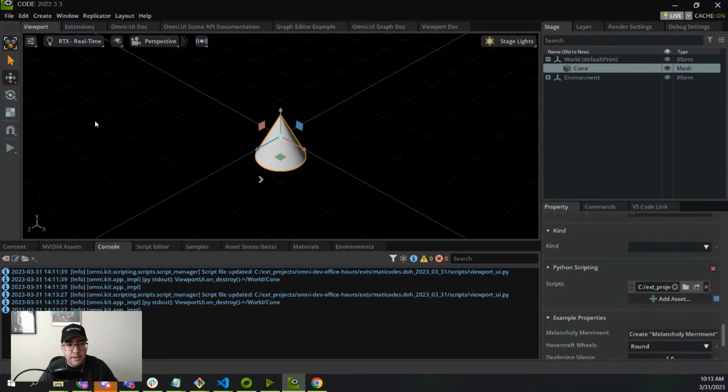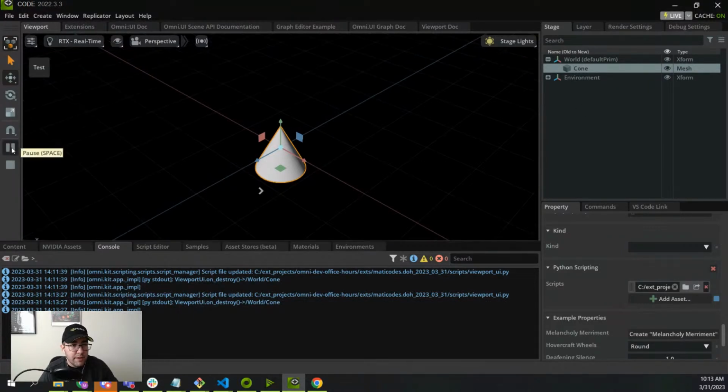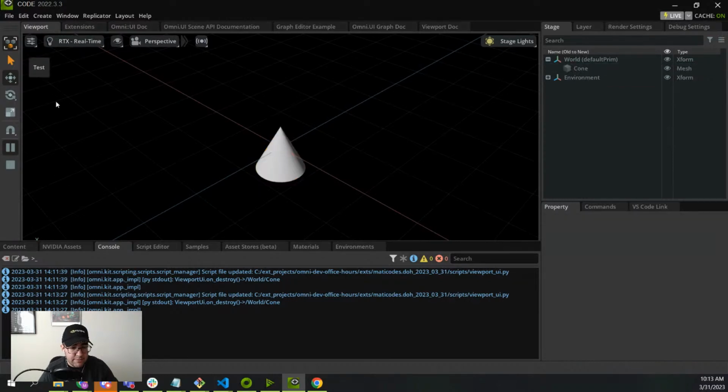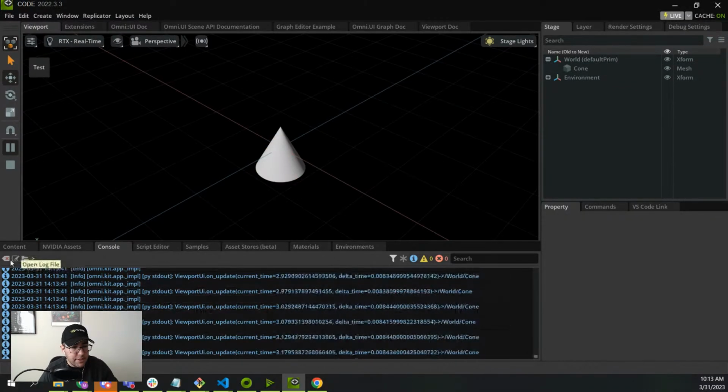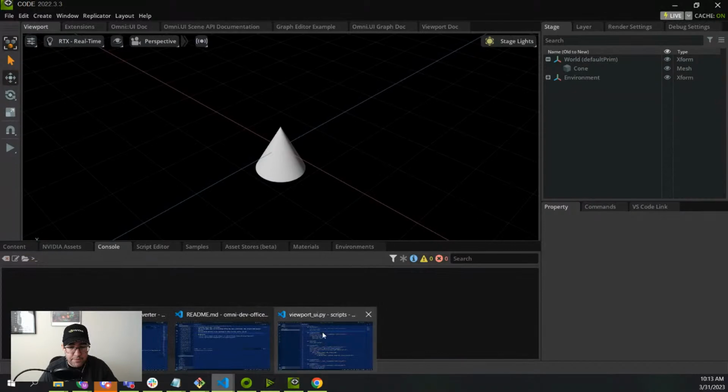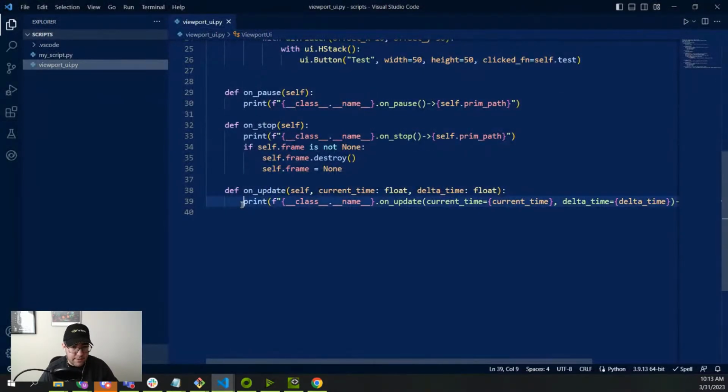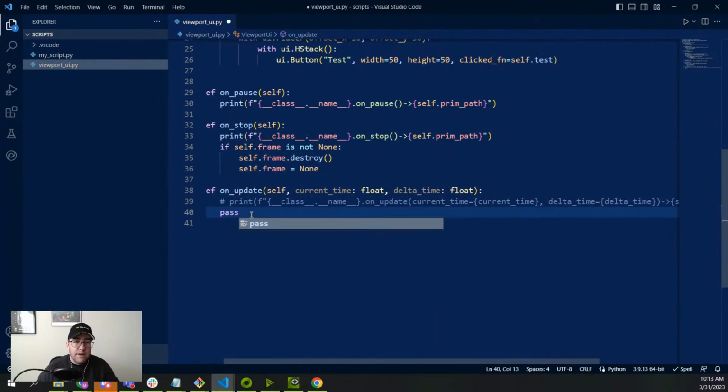So this reloaded. Now when I press play, there's my test button, and I can press it, and it's doing the on update, which is really annoying. So let's comment that out so we can actually see what we're doing here. There we go.